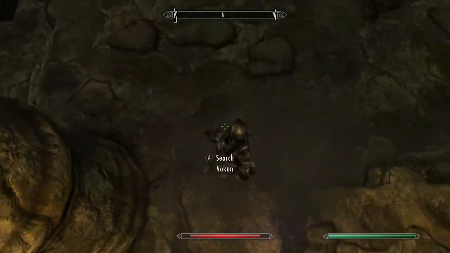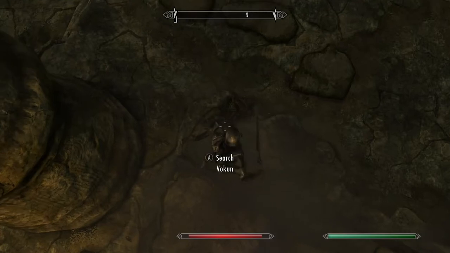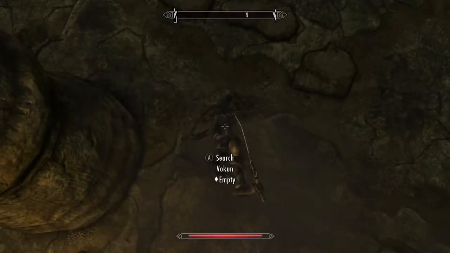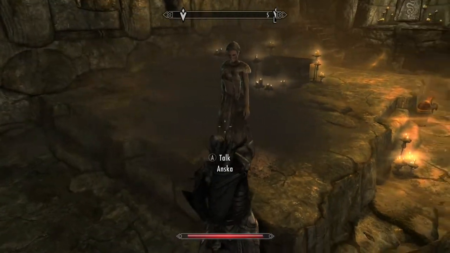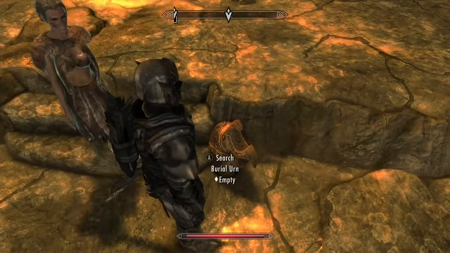Healing potions. Lots and lots of healing potions. Now you check out Volkun and you got his staff and his mask. And you can help out Anska after you check this area out.